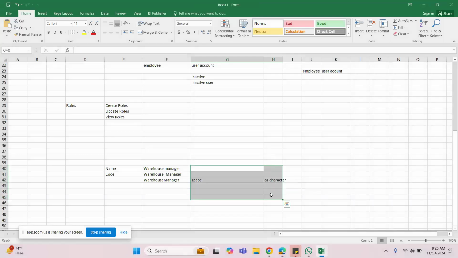So it's always a best practice, if you are using the code, to put an underscore or no underscore. Just don't put spaces. Is that clear?